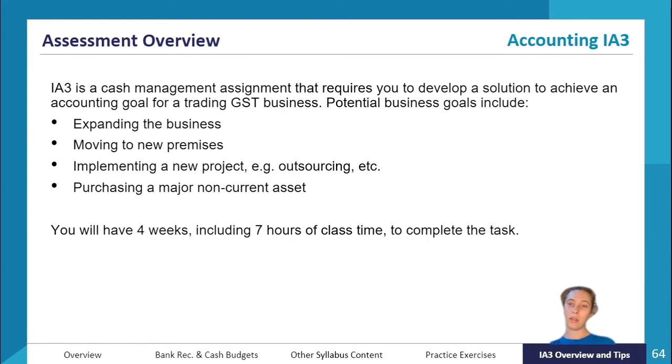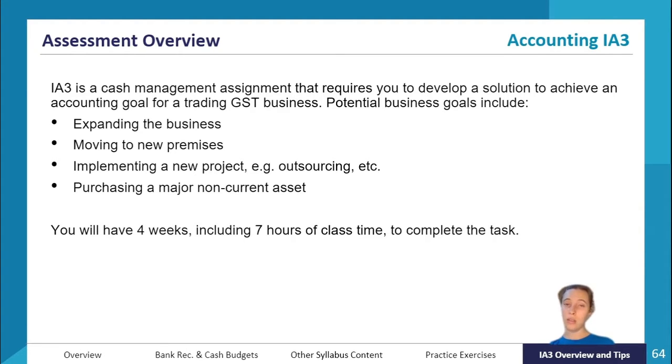So this unit is all leading up to IA3, which, as I mentioned earlier, is a project on cash management. And so it requires you to develop a solution to achieve an accounting goal for a trading GST business. So there are a bunch of different goals that you may be doing this on.